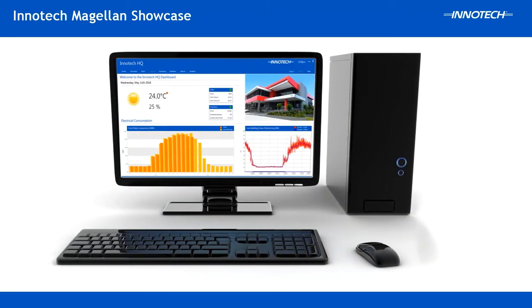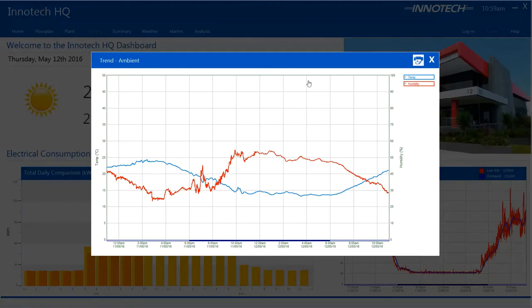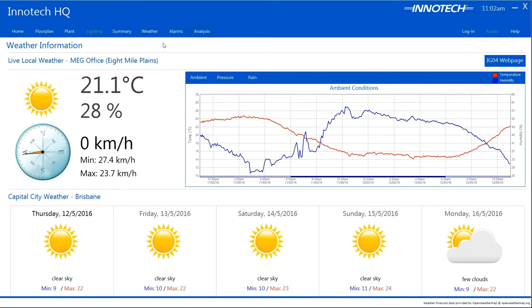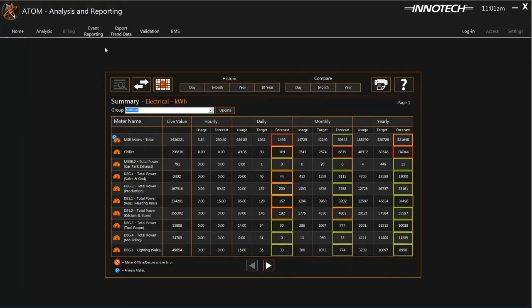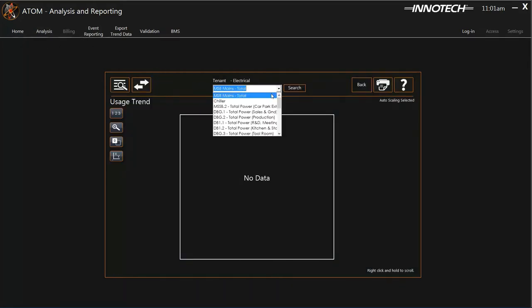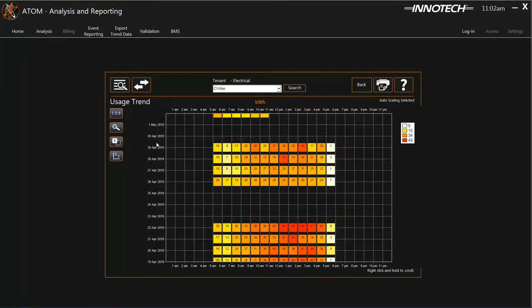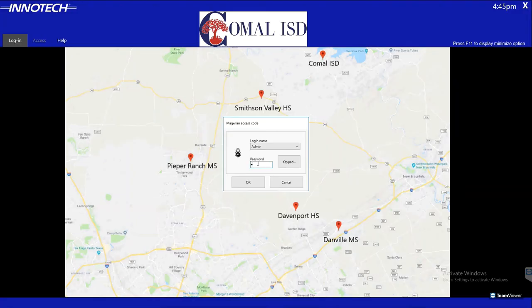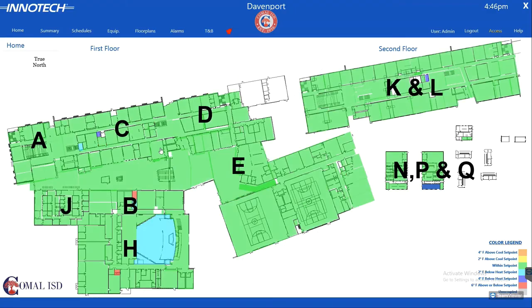Initec's Magellan User Interface provides an intuitive graphical front-end for your building management system. Fully customizable dashboards, such as the weather and electrical power monitoring page shown, allow for easy data browsing. The Atom plugin provides a wide range of building analysis tools. With historical searches and trending, Atom provides an easy solution for tenant billing and detailed power monitoring. Monitor your equipment and populate custom reports each month using one of Atom's numerous features. Fully customizable means monitoring multiple building locations and campuses using creative and easy-to-use graphical site layouts.